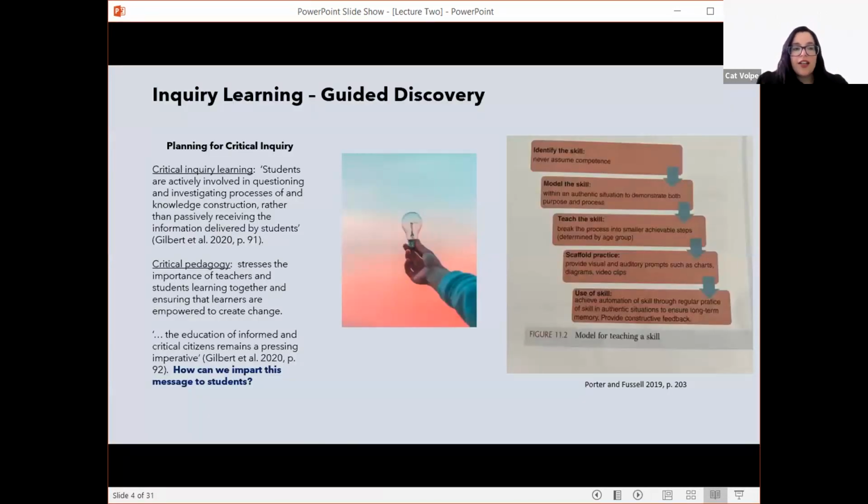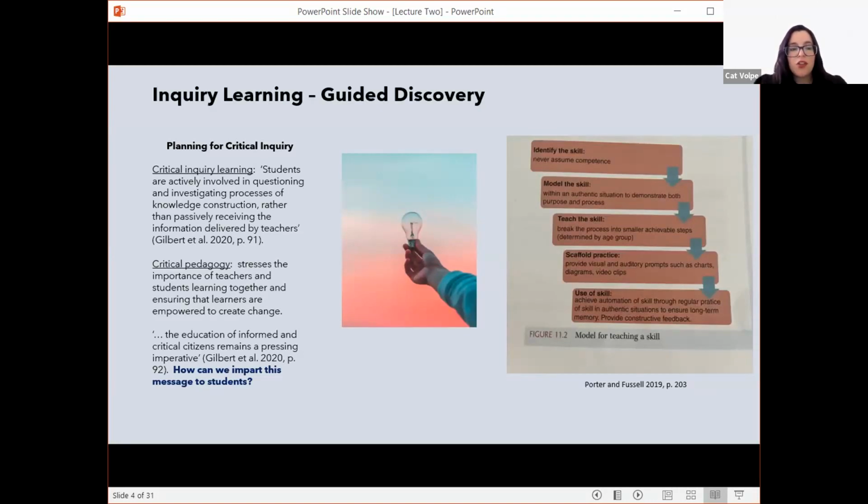So inquiry learning is really just guided discovery. As I mentioned previously in this unit, rote learning is not something that we are really doing anymore in the classroom. At times you will need to engage in rote learning, but it is not encouraged to a great extent. And the reason for this is because students become increasingly disengaged. It's not interesting and it's boring. In fact, the rote learning that I was a part of as a student myself when I was younger, I can also attest to the fact that it was very boring, and I don't recall a lot of what I learned.